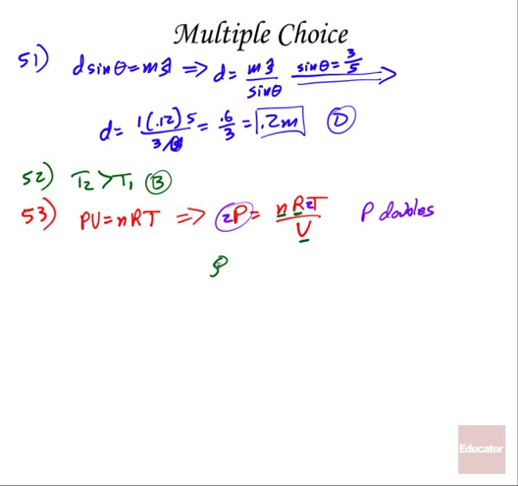How about density? Well, density, remember, is mass divided by volume. Mass isn't changing, and the volume in this problem is constant. That's a given. Therefore, density must be constant in this problem. So the choice where we have double the pressure and density remains the same is choice C.